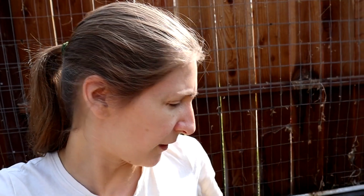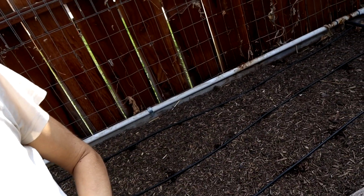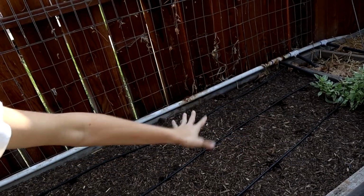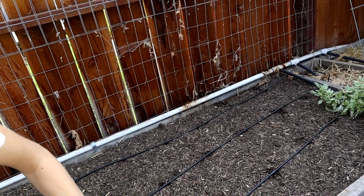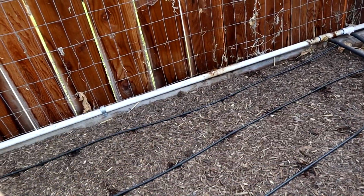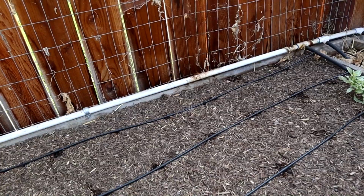Now what I'm doing in the gardens is that I am amending them at this point and I'm moving in fall plants as they're ready to go. This bed is amended, but it's not mulched yet. I need to put the mulch back on it. I pulled all the straw off of it from the summer and it's in the bin over here. And it's gonna go back over here to break down over the winter and protect the plants.